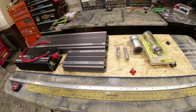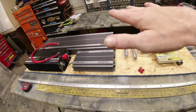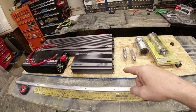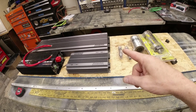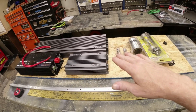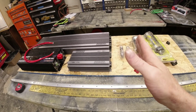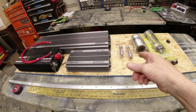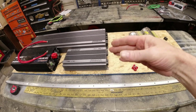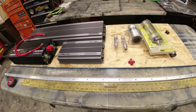But basically this is going to be mounted. Now I'll put some 2x4s or something up under it to space it up off the floor, and then I may drill some holes and run the wires down under. I don't know yet, either that or I might just make them all pretty on the top. But this will be under the driver's seat in the back. So right behind the driver's seat on the floor, spaced up from the floor in the kick panels. That's where this is going to be housed. So that's how that's going down.